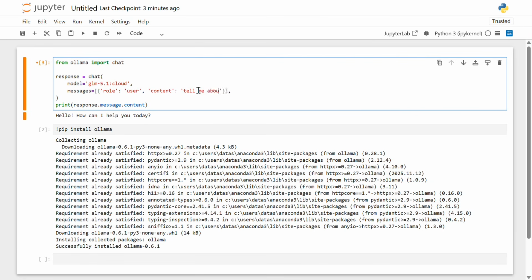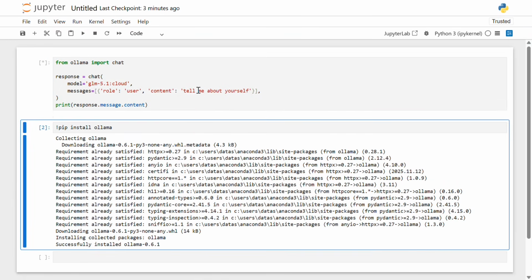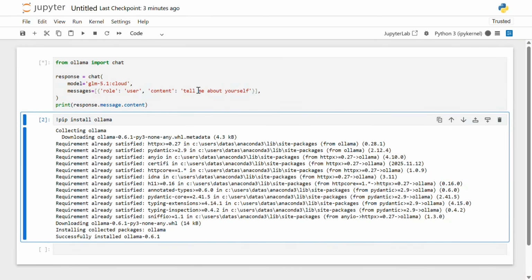Tell me about yourself. So let me hit enter. Even the inference time is not that bad, I would say. It's quite short only, given the model is available for free on cloud. So some of your data might be going to Ollama, but still, I think if you're not working on anything private, this is your go-to model to use in your local system now using Python, because now you have got it for free from Ollama. The cloud models are a great upgrade on Ollama that you can use.